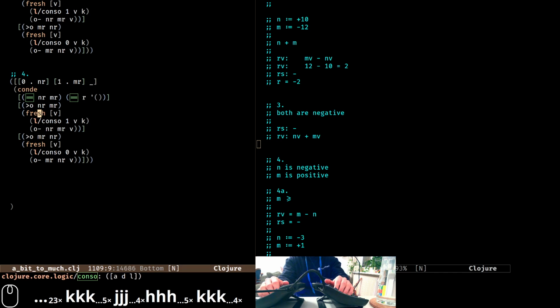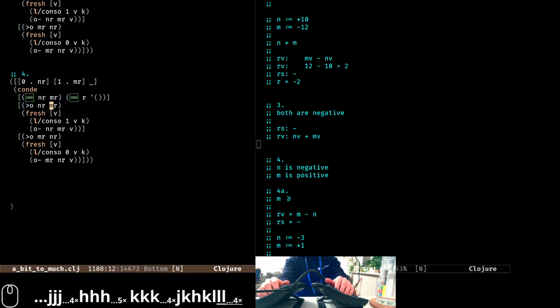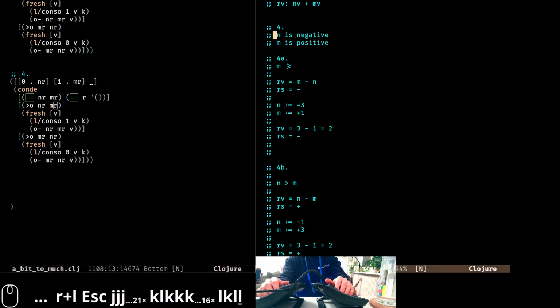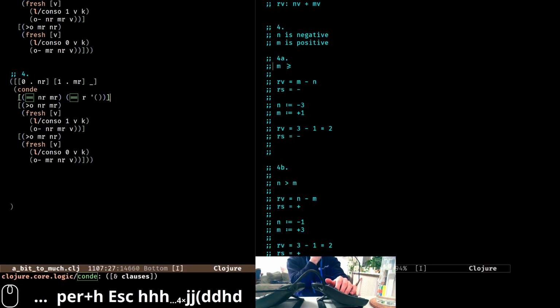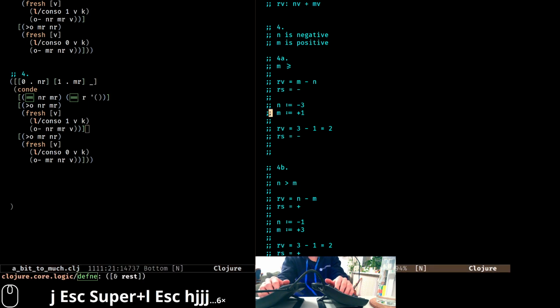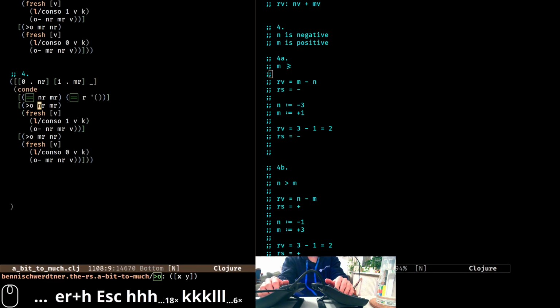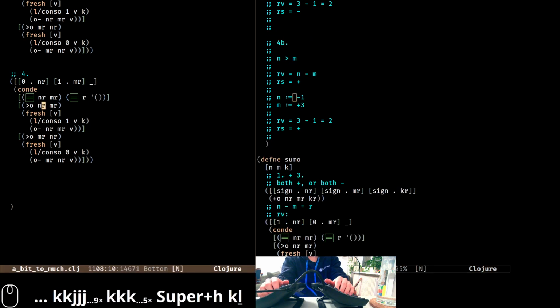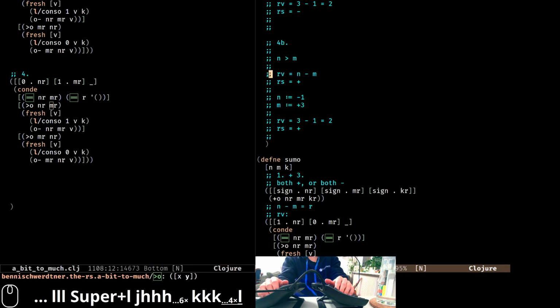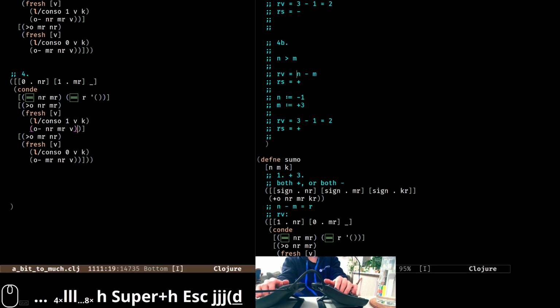So here something is reversed now or something. So n is negative and m is positive. Then if they are equal, r is just 0. Makes sense. Something negative plus something positive, if they're equal, then r is just empty. Okay, then there's the case where n is bigger than m. In that case, the value is n minus m. Okay, like here. And the outcome is positive. Oh, this is the same.